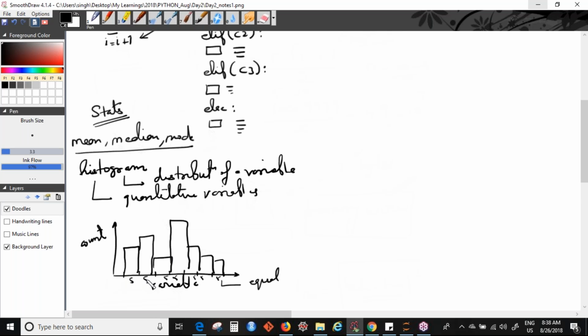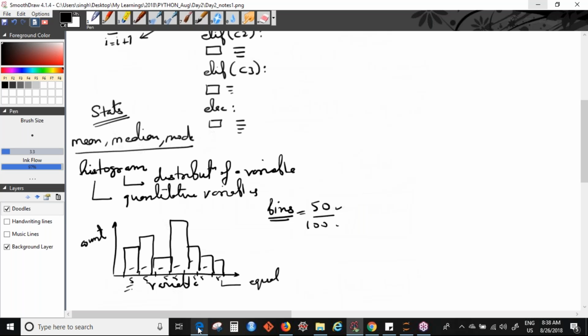Now in what intervals do you divide your variable? I have given 5 here. That depends on how granular you want to see the data. Okay, so later we will see in Python, when we run this, we will use a parameter called bins. So bins are nothing but these, individual bins. So we can vary that parameter. We can give some number. Let's say if we give 50, it will be divided into 50 different small intervals. Okay, and if you give 100, it will be divided into even smaller intervals. So the more intervals you give, the more granular the data gets.